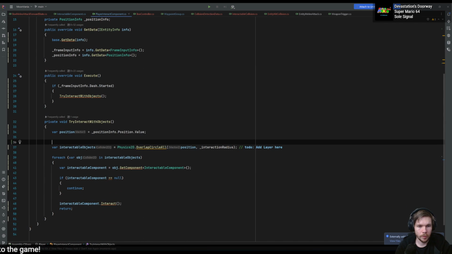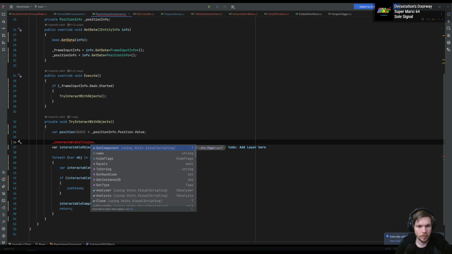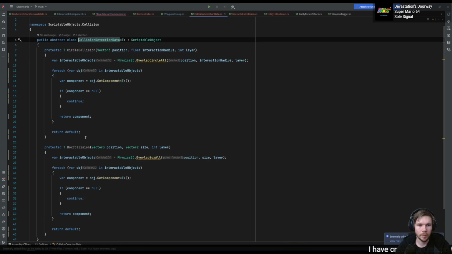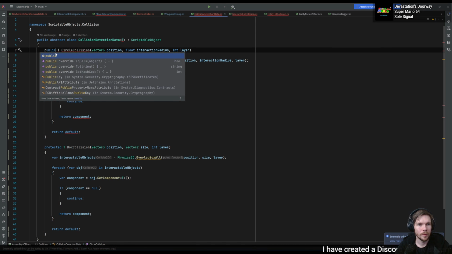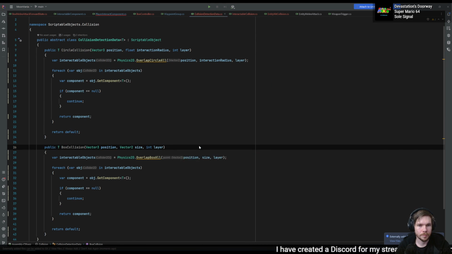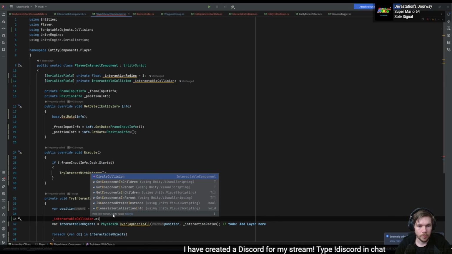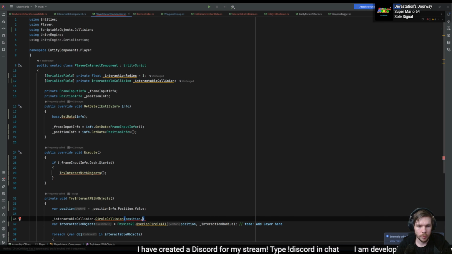And then all I would do would be... But isn't it interactable collision? That made them protected public. Circle collision, position, interaction radius.